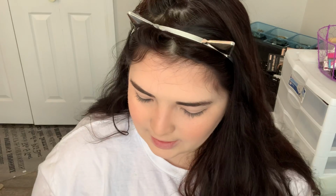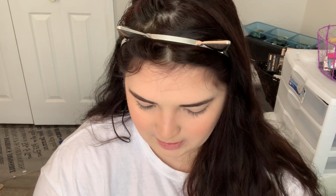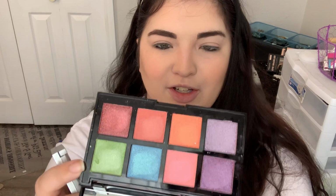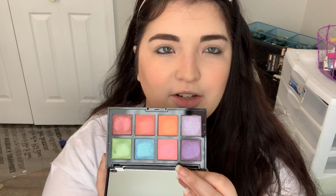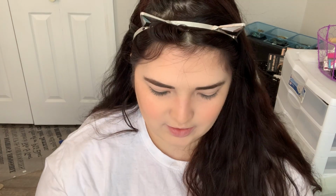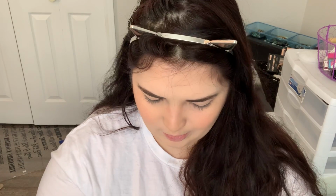So now let's talk eyeshadow. I am probably going to mix in some of the Kat Von D Shade and Light palette, or maybe even the blush, because the palettes I have don't really have matte shades in them, but I have two to try today. I have the So Susan Cosmetics, which is vegan, Subtropical Eyeshadow Palette, which you've seen me holding for a while. I did dig my finger into the green shade, but there are the shades. They are very vibrant pastel colors. They are all metallic or shimmery satin, if you will, whatever you want to call it.